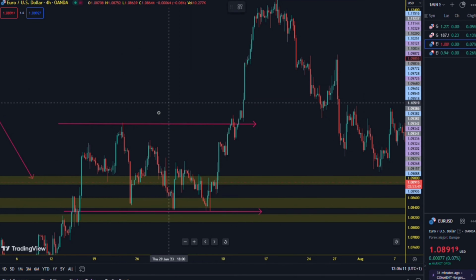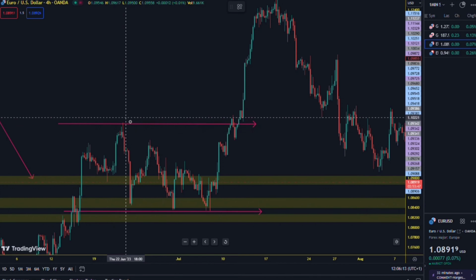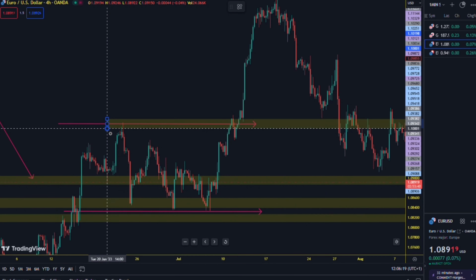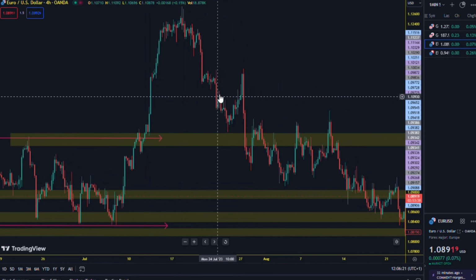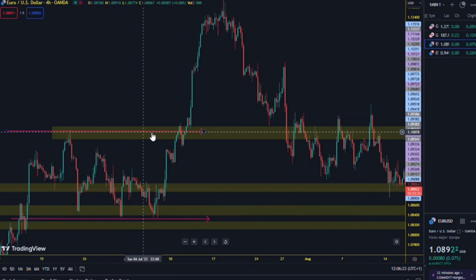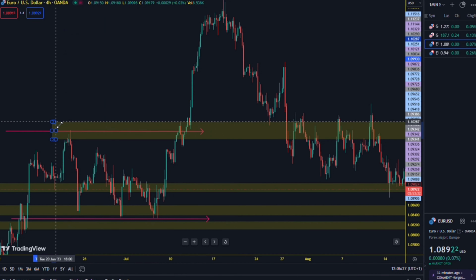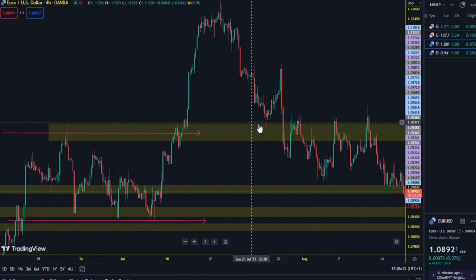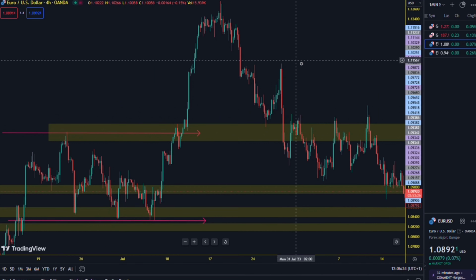Okay, now looking at this one right here, this is a key level. We've seen price react to this point here. We've also seen price get to that same key level right here and react at this point here. Now if you box that point right there, you can see that. Let's push it up a little bit just to be on top of this guy right here. After pushing it up, you can see that price gets to that same key level again, reacts, and pushes back to the upper side.